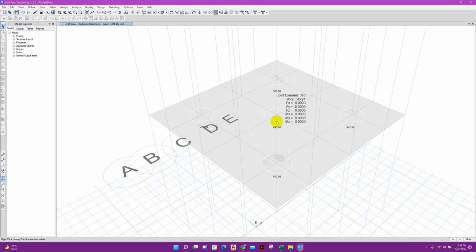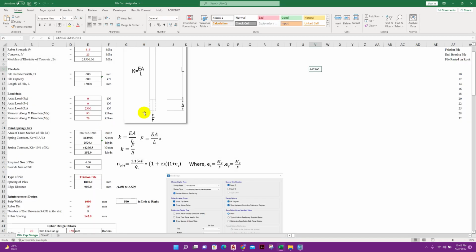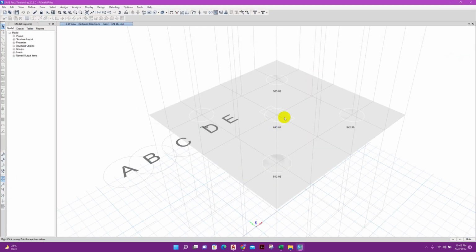Here at the center, the pile reaction is coming 643. So at center, in this case, we can increase the center pile capacity by increasing its length or diameter, or we can increase the number of piles to reduce the reaction load on this pile.